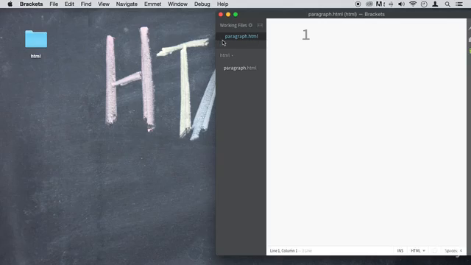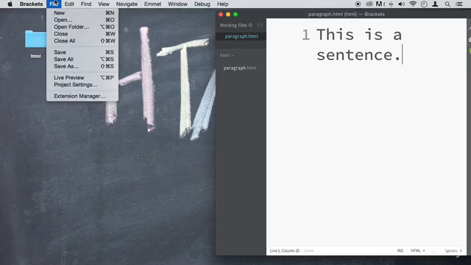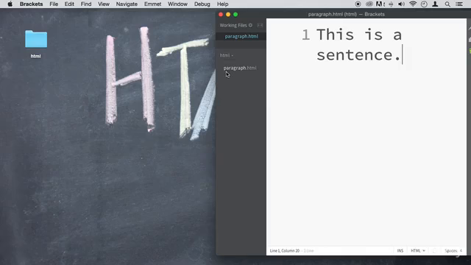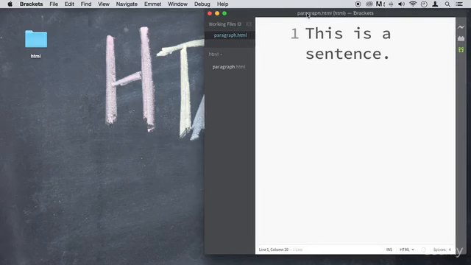All right. So once you have this file made, let's go ahead and create some text. This is a sentence. I'm just going to create some random text here. Dot and save. I'm going to use my keyboard shortcut Command S. And every time I say Command S, for Windows users it is Control S. The S is for saving. Or you can go to File and then Save from there. All right. So let's go ahead and see this in the browser.